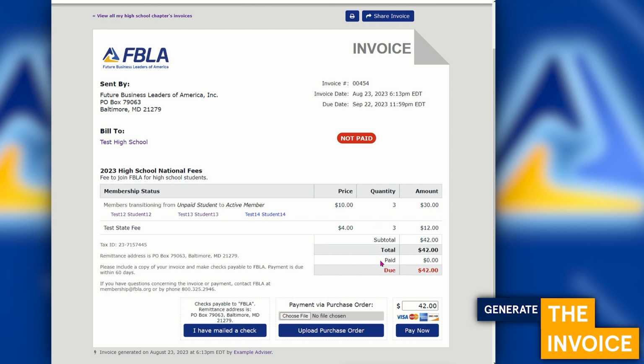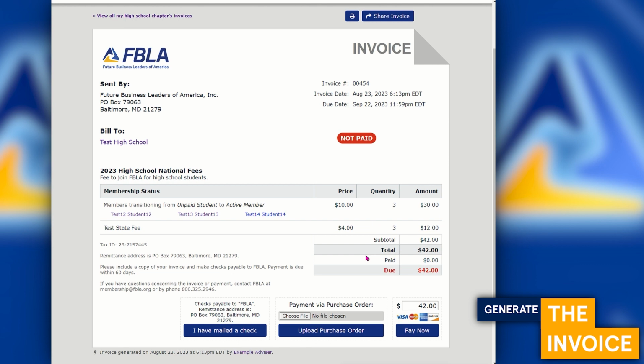During those 3 business days where ACH is processing, the invoice will be in a pending state, which will mean, again, those members will be immediately bestowed membership benefits for that 60-day grace period. After the 3 business days of ACH processing, they will move to fully active member for the rest of the academic year. So those are the 3 methods of payment: paper check, purchase order, or the online payment system, which includes credit card, debit card, and ACH bank transfer. Once that invoice is paid, you're all set.